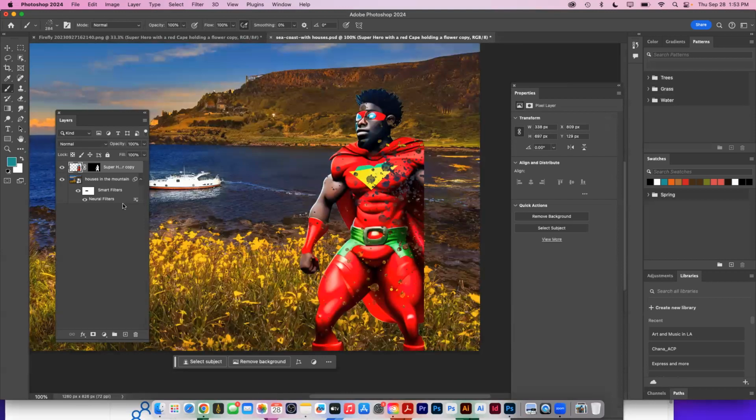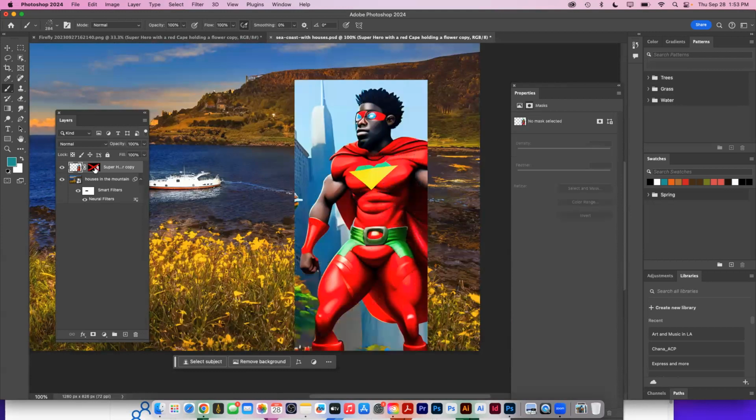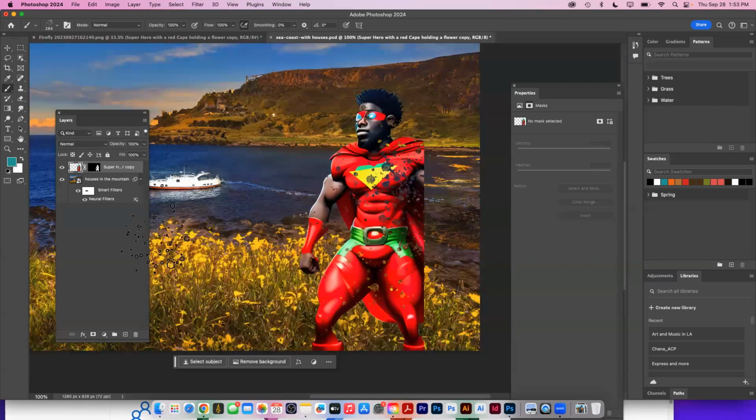It's non-destructive. If I turn off the mask, now look what I have. The buildings are there. Remember them? Because what I really did in Photoshop was cut him out from the stuff that I did. I still have the original image in there. So it's absolutely non-destructive. I'm going to hold the shift key on and off, and I have the mask over here. So it's really important to understand a little bit of masking when you work with Photoshop, even when you work with Firefly and everything that you have.